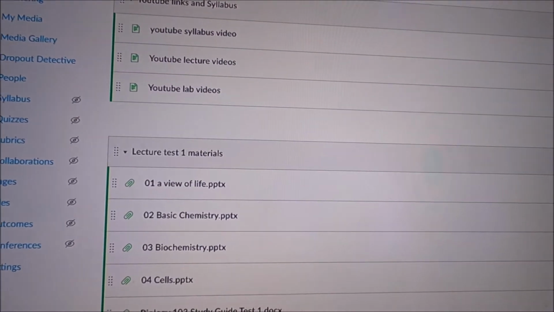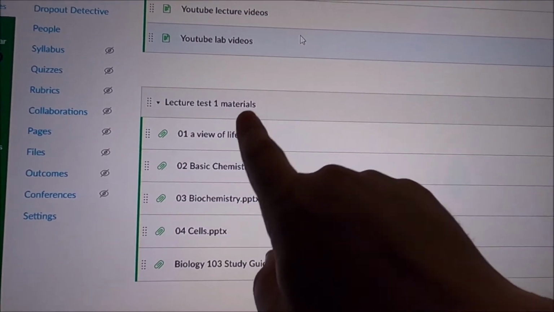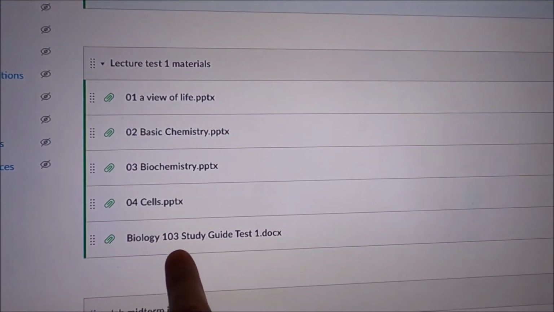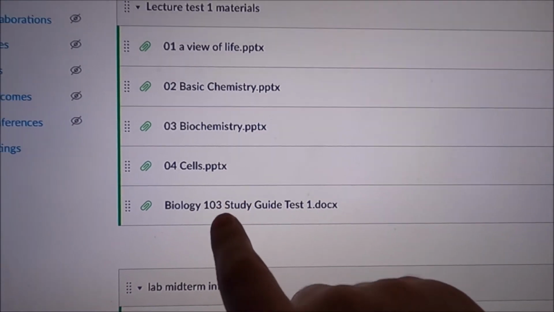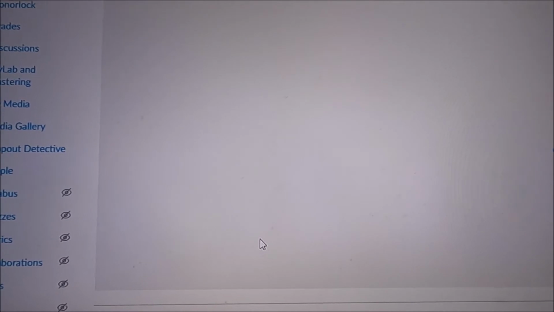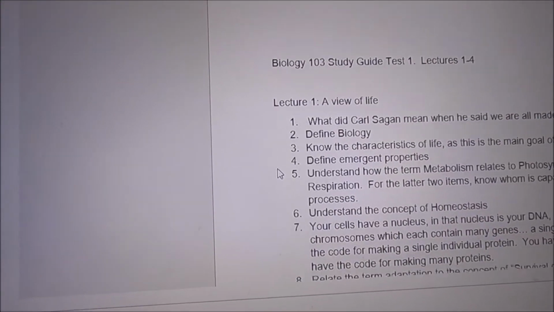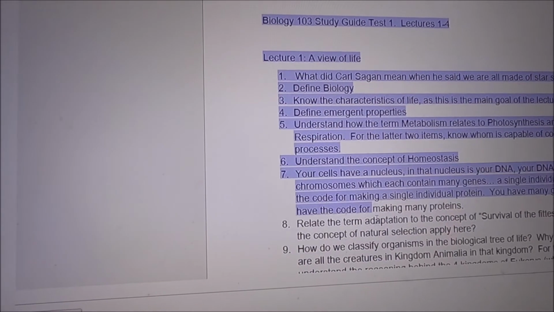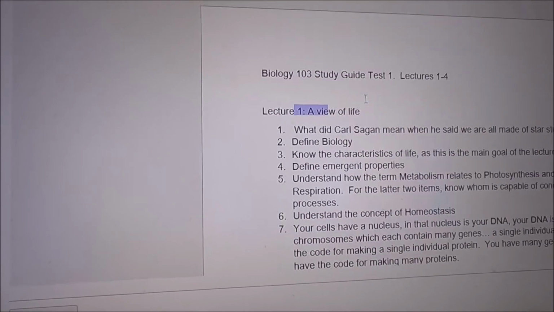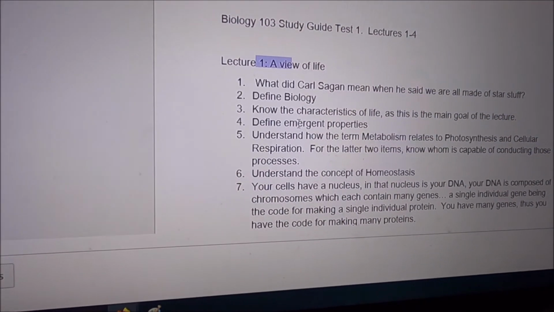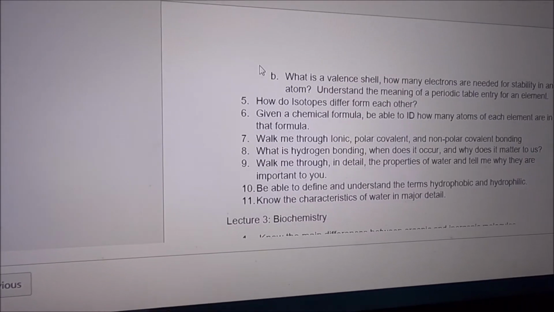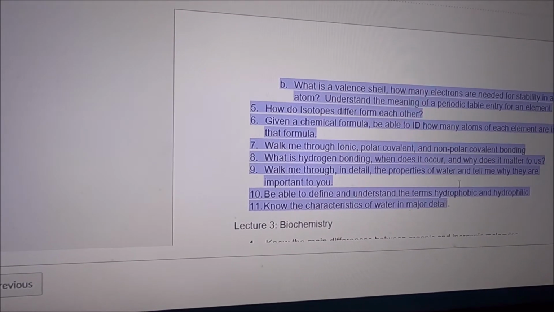Now, further, in this Lecture Test 1 Materials module, we got first, second, third, and fourth lectures and a study guide. That study guide is very handy. And look at this thing, man. Look at this. If we can get it to open quickly. It's going to go and tell you the main things I think are important about Lecture 1. There it is. Like, wow, there it all is. Here's all this important stuff, or the most important stuff, that I find in Lecture 1. Here's Lecture 2, all right, Basic Chemistry. It's going to go through and outline the stuff that I find most important in Lecture 2.